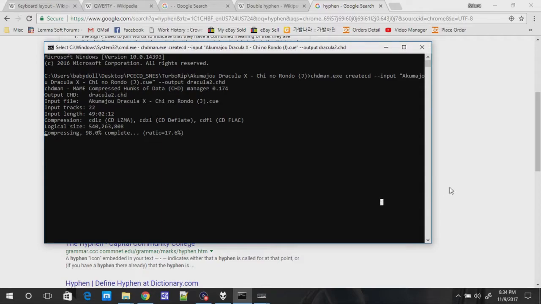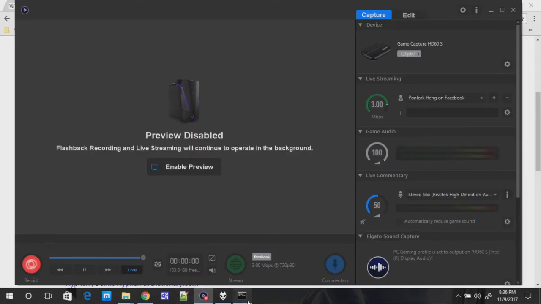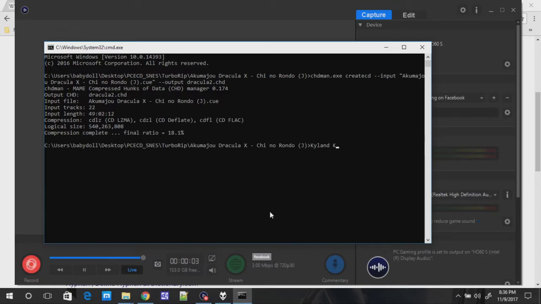98%. Oh, I hope it didn't freeze. Did I do something? Man, it's like this thing crashed. Oh, come on. You know what? Let me pause it. I don't know why it paused, but apparently if you press a button while it's converting, it just pauses and you have to press enter or something. Strange.